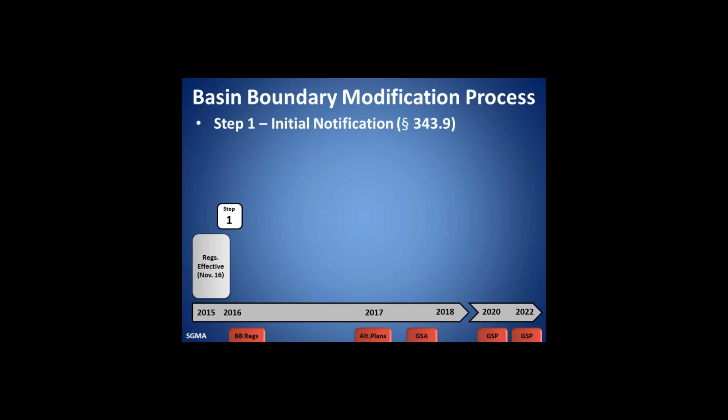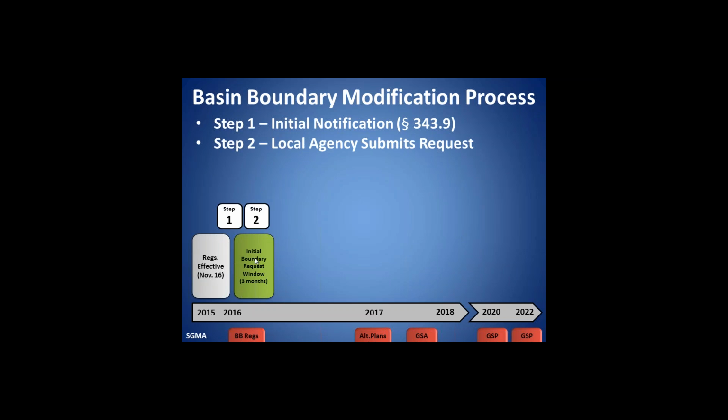We have a lot of resources available for local agencies to use, and we're here to answer questions. So at the end of this slideshow are a series of email addresses and contact information so that local agencies can reach out to the regional offices or headquarters and talk to us about their thoughts and how they want to proceed and maybe get some clarification.